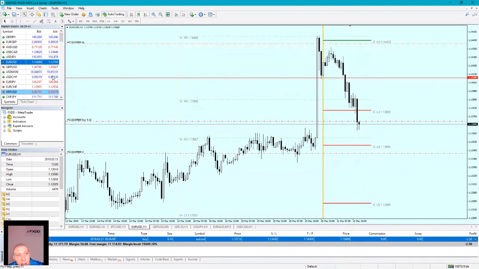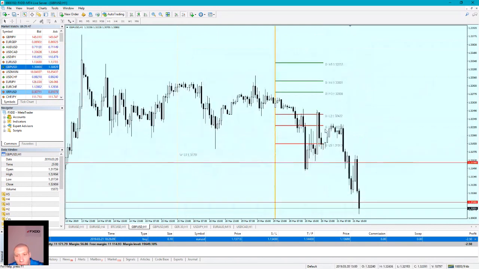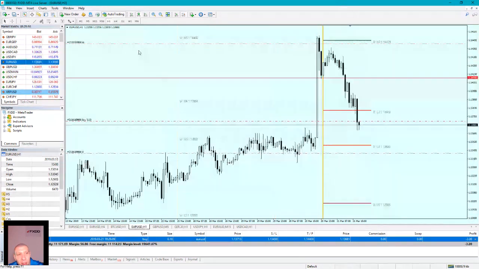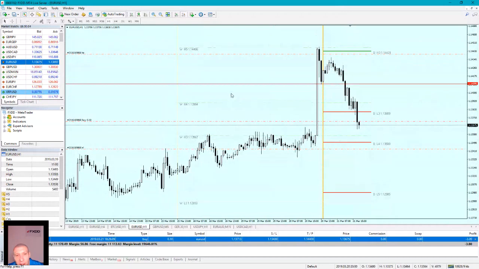Also, one of the reasons why the euro dollar is dropping is the correlation between the GBP dollar and euro dollar, because you see the huge drop in GBP is also moving the euro dollar down. That is positive correlation between euro and GBP. So it's not like euro weakness or dollar strength. It's more like GBP weakness that is dragging down correlated pairs. So definitely a very, very useful indicator.